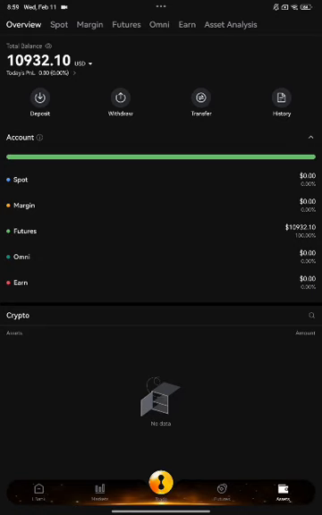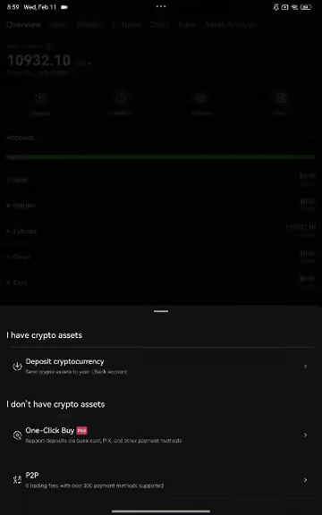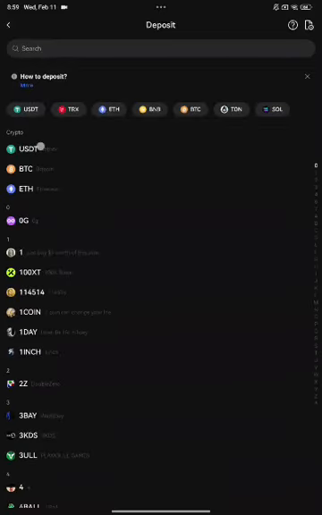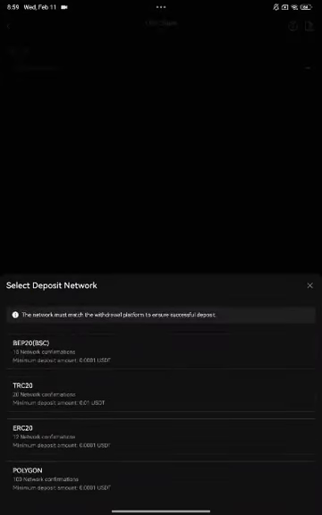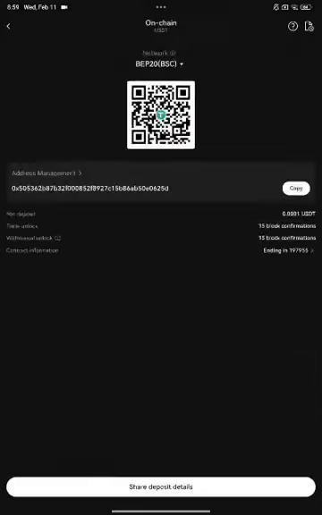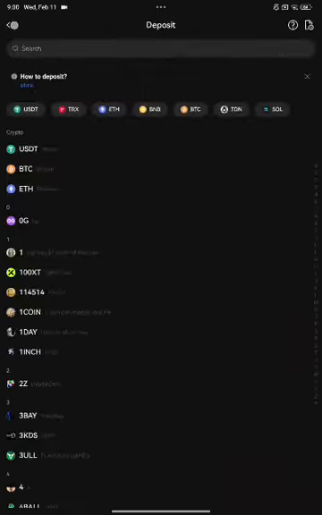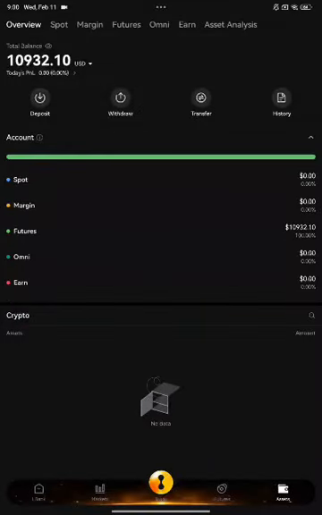So after buying your USDT, the next thing is to deposit. So if you want to deposit your USD to the Lbank exchange, you click on the deposit icon. And when you click on the deposit, you choose the deposit option, deposit cryptocurrency. You copy your address, USDT. Then we are going for BEP20. That's what I use most often. So it depends on what you want to go for. BEP20. So you copy this address and send to your Bondless Pay app or any other platform where you are receiving your USDT from.